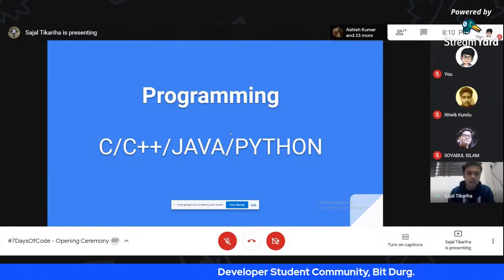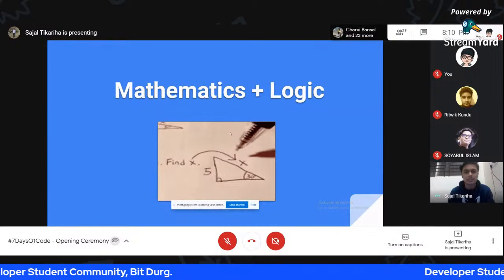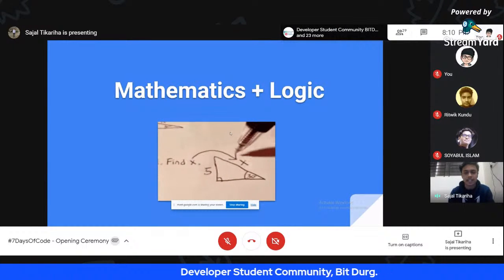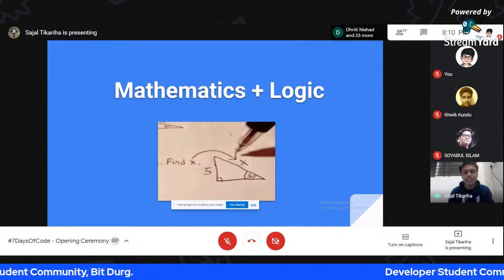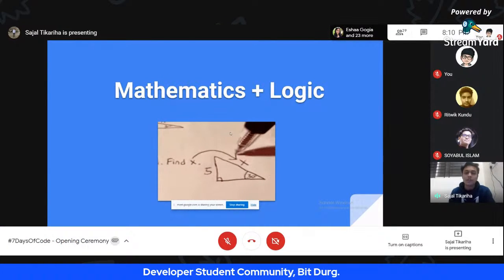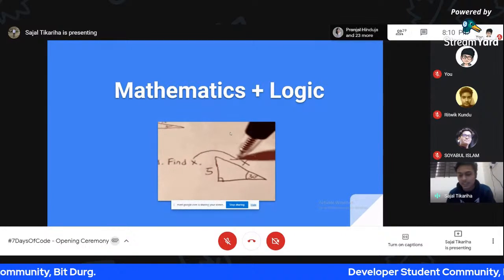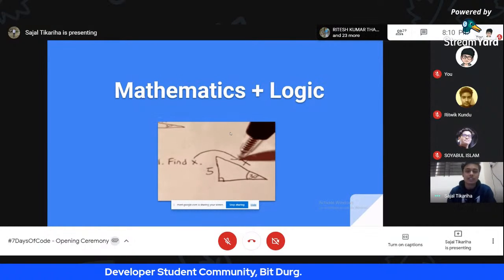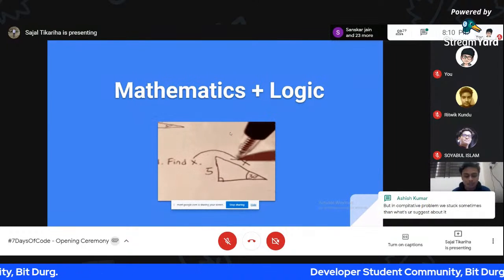Okay, moving on to the next slide, what else is competitive programming? It's basically mathematics plus logic. Like you can see in this GIF, you need to find x, and I think it's pointing to x. That's logical, but that's not mathematically correct actually. So you have to find the logic of the question, but you have to implement it so that it is mathematically correct also. Otherwise you will be facing lots of errors, runtime errors, etc., which we'll be talking about later in this ppt. So mathematics and logic are the basis of competitive programming.